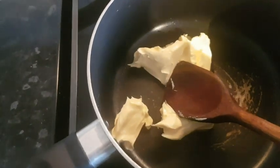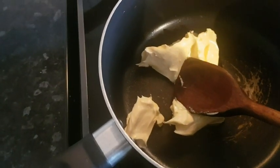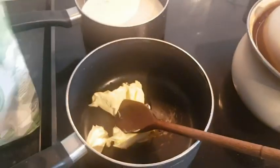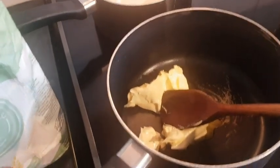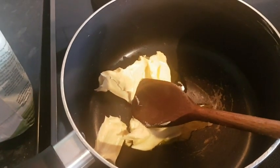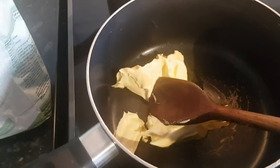And then there I've got 60 grams of butter. So I'm going to melt the butter. Then I'm going to add my flour. It could be self-raising flour, plain flour, bread flour, whatever flour you've got. Makes no difference. We're only making a roux. So I've got 60 grams of butter and 60 grams of flour. Again, I haven't weighed it. I roughly know what I'm doing, so I just whack it all in.